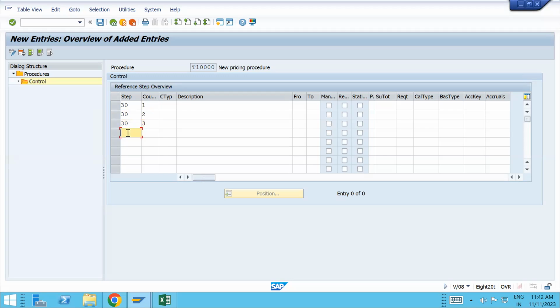Automatically it will take 30.1, 30.2, 30.3. This is the usage of the counter. We have not used it so far, but I am showing you how to use it. You can even use 30.9. You can add condition types that will be shown in the pricing procedure below the 30 step. Understood? Yes, sir. This is the usage of the counter.